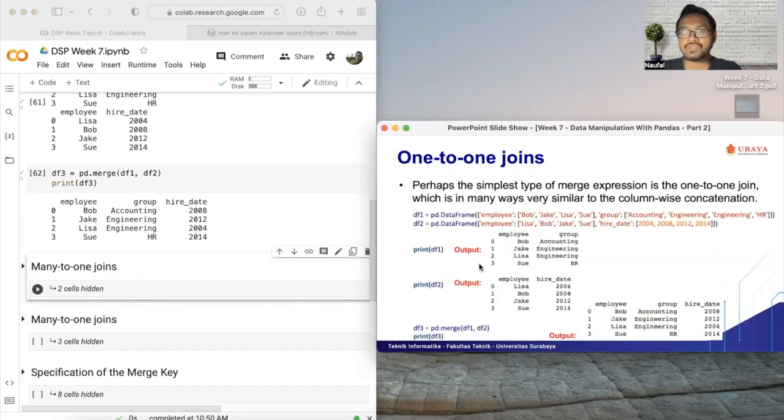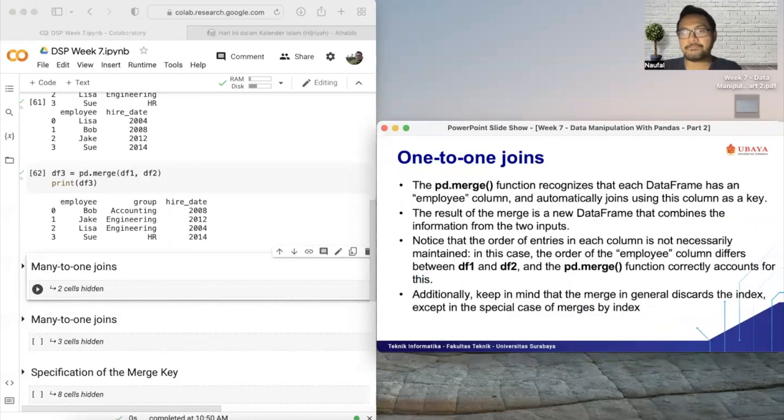We don't need to worry about which columns we want to merge, because the pd.merge function will automatically recognize which columns in f1 and f2 have a similar name. f1 has the employee column and f2 also has the employee column, so the pd.merge function will recognize it automatically.